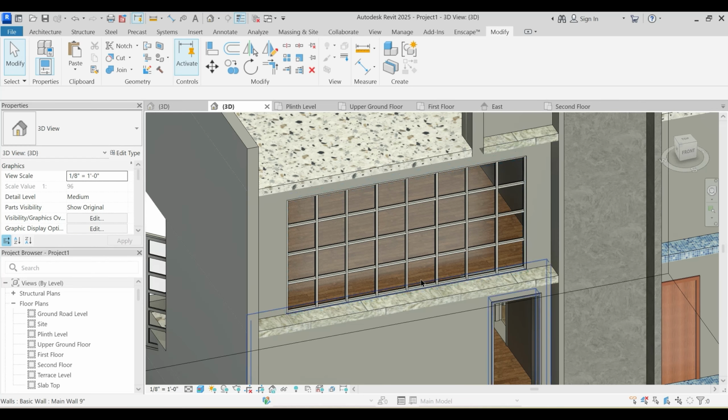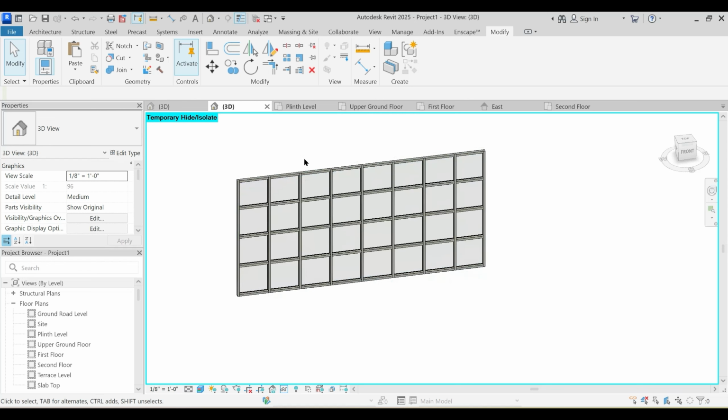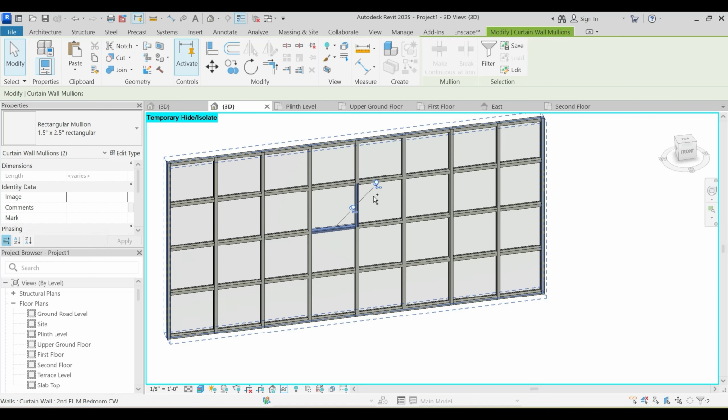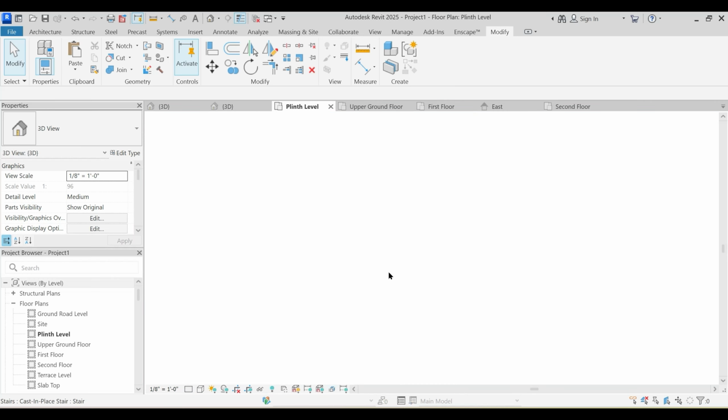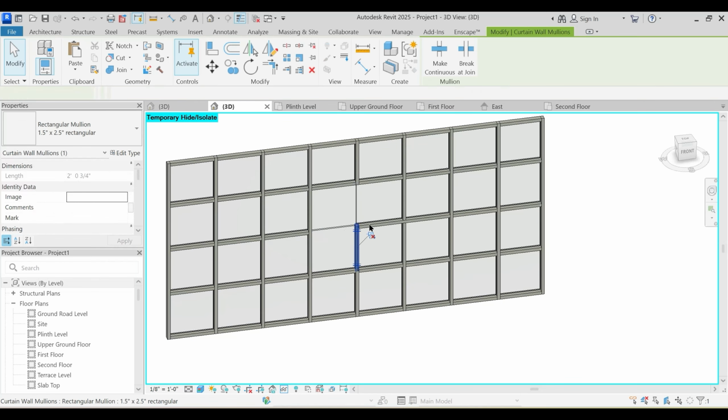And from here, I will just say HI, and I will just get rid of these mullions, unpin, unpin this. Yes, okay, and from here, get rid of these mullions.